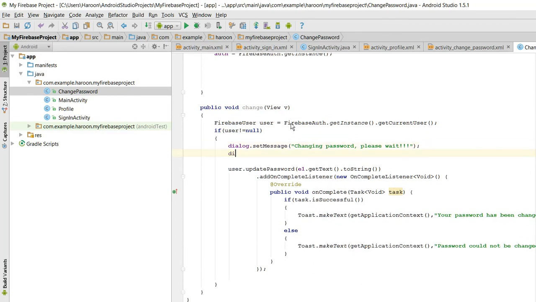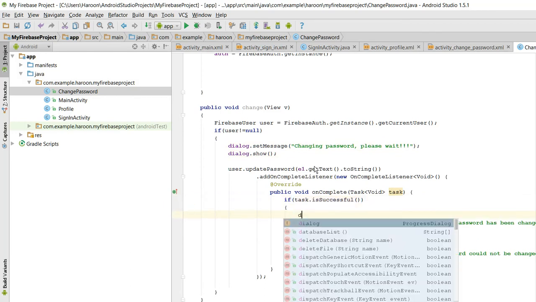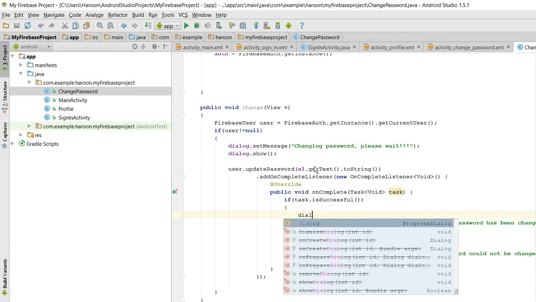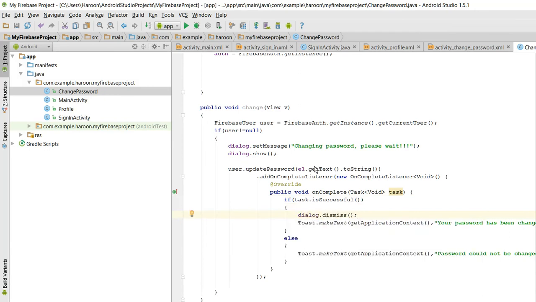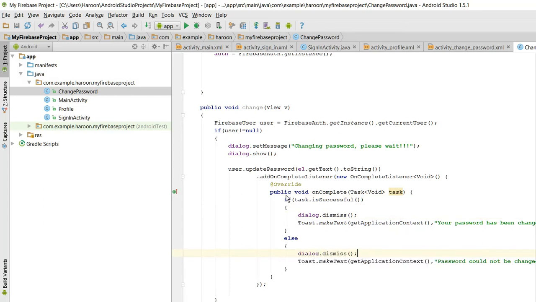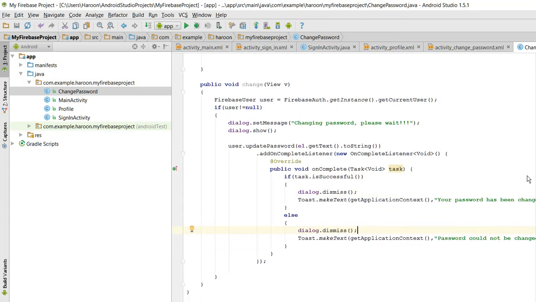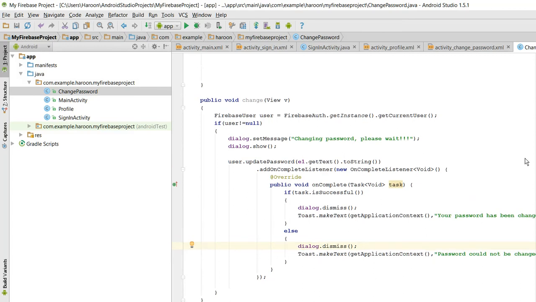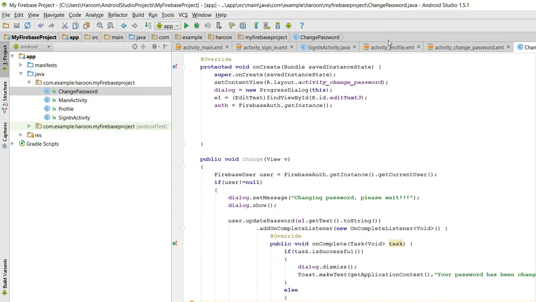And I need to use dialog dot show. When the task is successful, I need to dismiss. Now the dialog is dismissed. Change password.